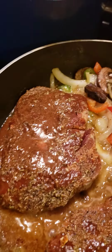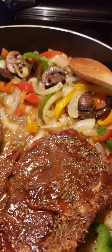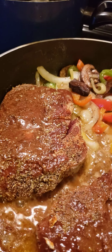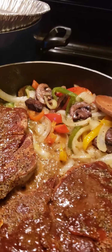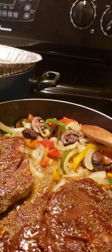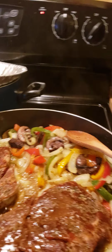Okay, so I marinated these two ribeye steaks for about 2 hours. Okay, so what you got to remember, what we got going on today: we have steak and eggs, ribeye steak and eggs, the eggs are with cheese, and hash browns.